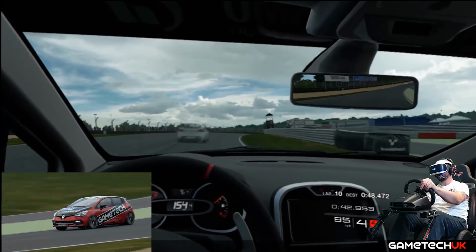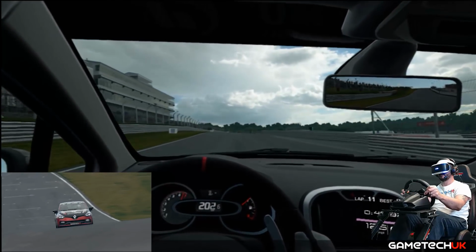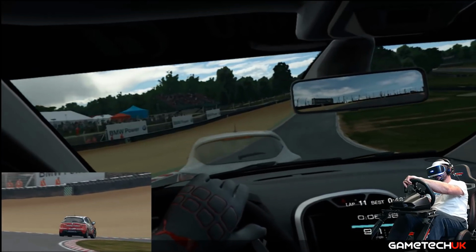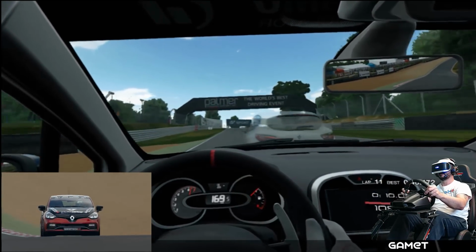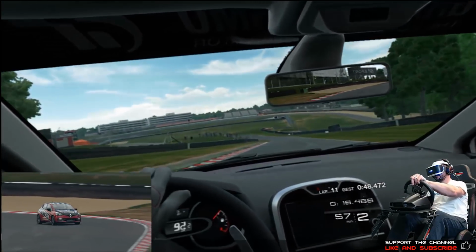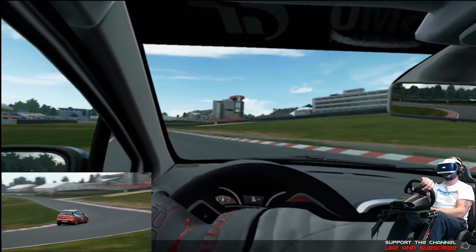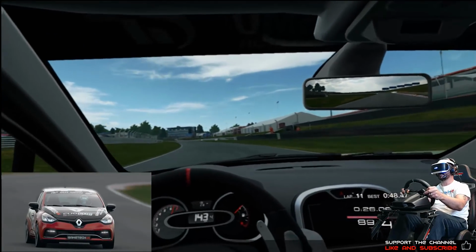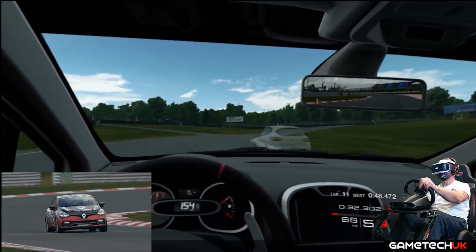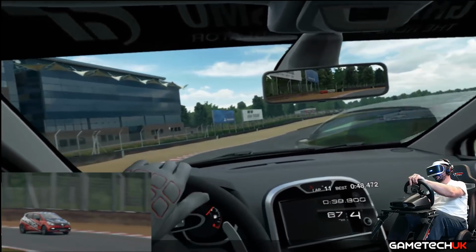Well, I'm not having much luck here, am I? Let's really start to push this now. I'll be happy to end this session on a 47 and then go from there, to be honest with you. Let's try and get a 47. I can't see the ghost, that means the ghost is literally... Oh, he's in front! Very slow through there, aren't I?